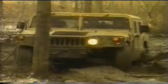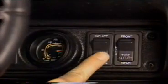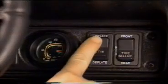In deep mud or loose sand, Hummer can be equipped with another innovation to keep you moving: the central tire inflation system. This allows you, as you're driving, to let air out of either your front tires, your rear tires, or all four of them. This increases each tire's footprint, putting more tread in contact with the terrain. Then, when you're back on the streets, you can inflate them again just as easily.